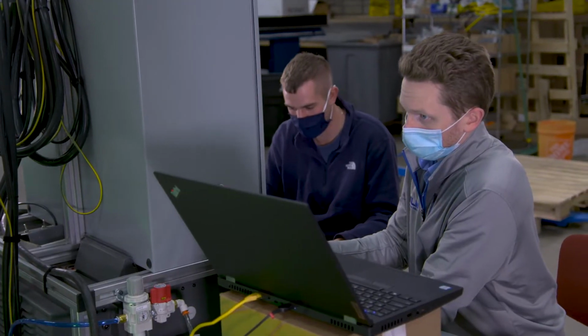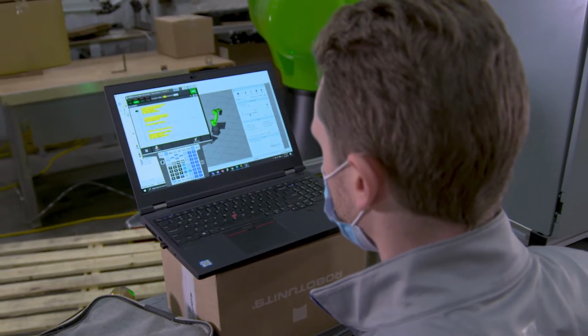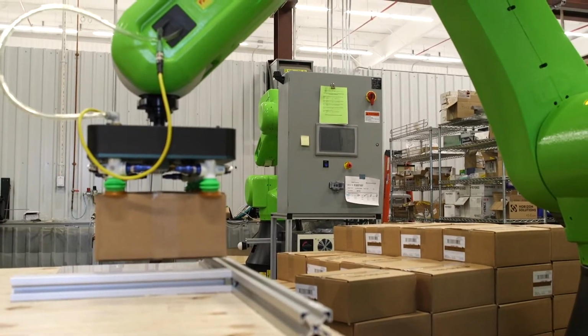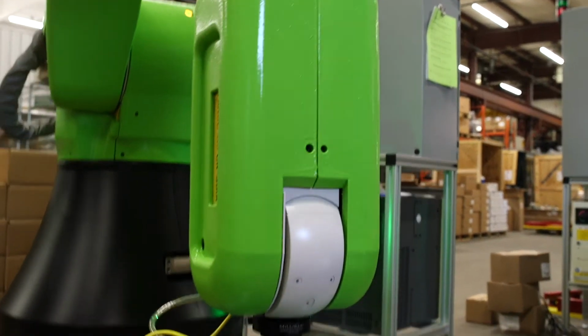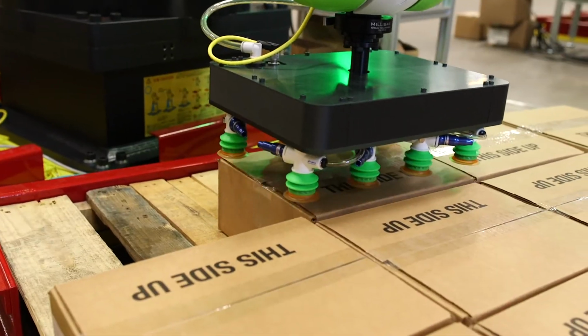I use RoboGuide and all this software so that the robot moves correctly and picks things up and places them in the right spot. And we do simulations ahead of time to make sure the robot is actually doing what it's supposed to do. And afterward, we actually download to the robot, test it over and over again to make sure that everything we simulated is actually true in reality. And finally, we commission it.